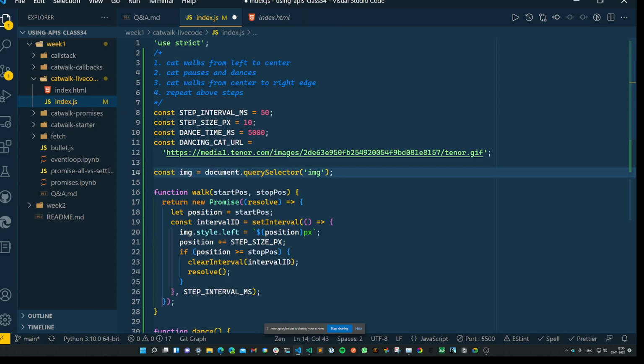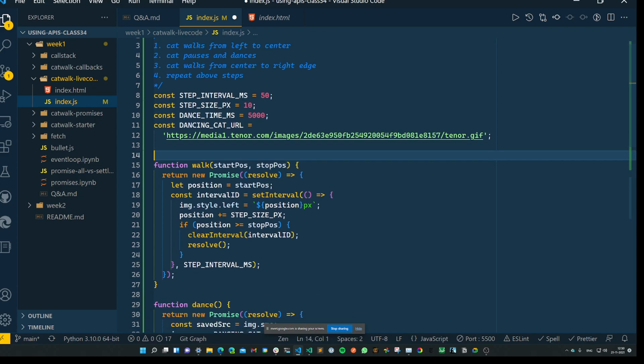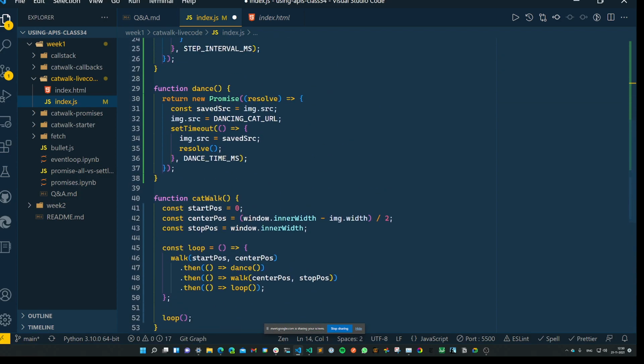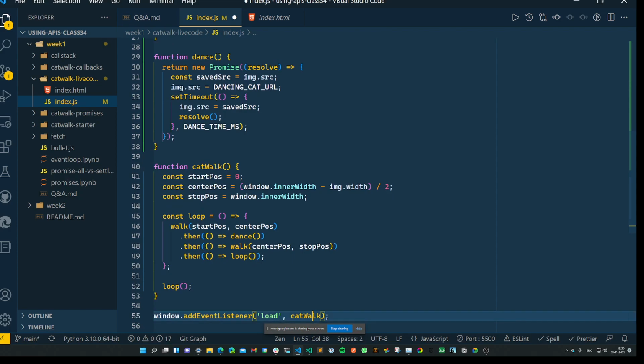The last thing is this image here. I'm getting it when the file loads. But depending on where you place the script tag in your HTML, that image element may not yet be rendered in the page. So the best thing is to get this image value when you load the page, and we load the page when we execute the catwalk function. So it's best to get the image over here.